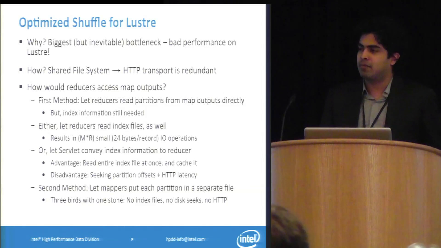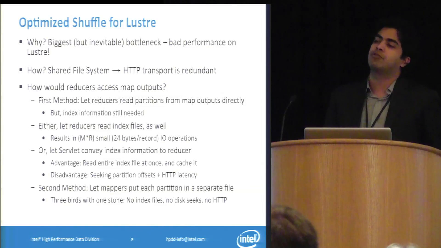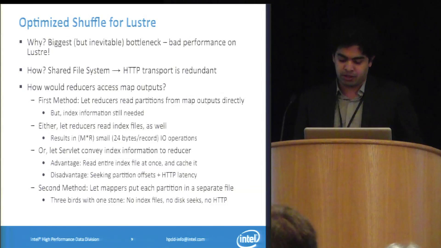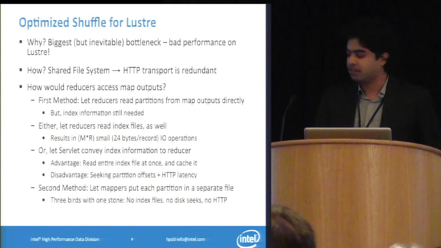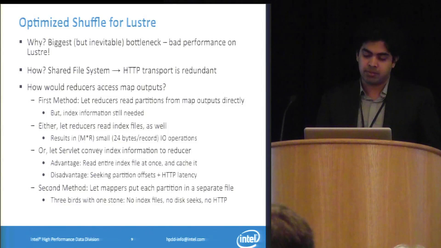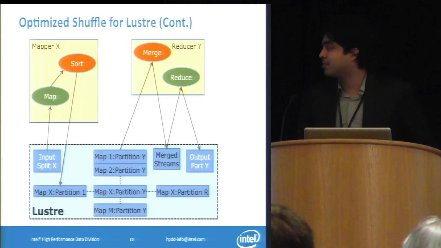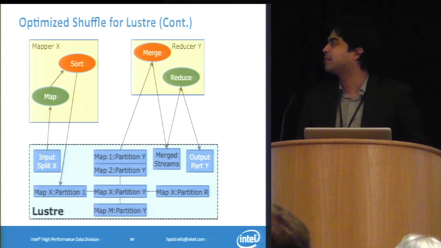Another way was to let the mappers dump their outputs onto Lustre and make the servlet convey just the indexing information — that way you can cache the index files in memory. But the problem is that reducers still have to seek to the partition offsets in each of the map output files, and you also haven't eliminated the HTTP latency. So the method we finalized on was to make the mappers output each partition into a separate file. Each reducer just knows which file to pick up and process. This completely eliminates the index files, eliminates disk seeks, and eliminates the need for HTTP streaming.